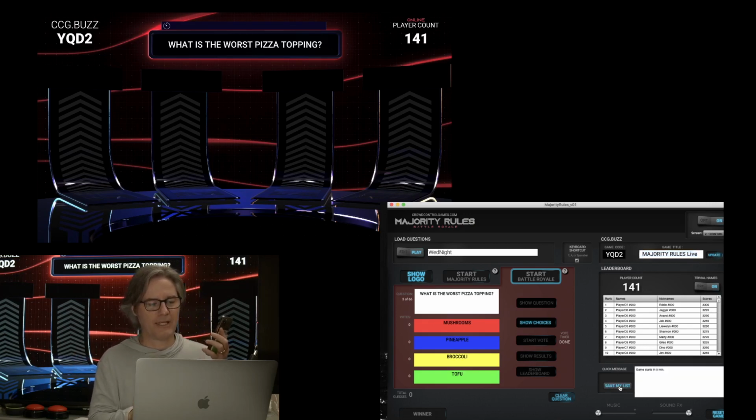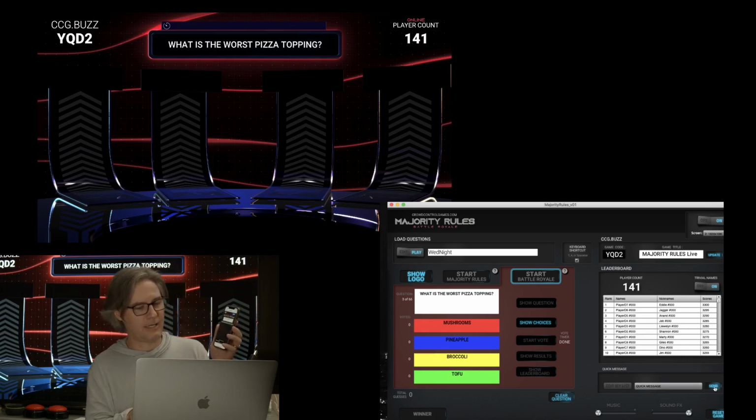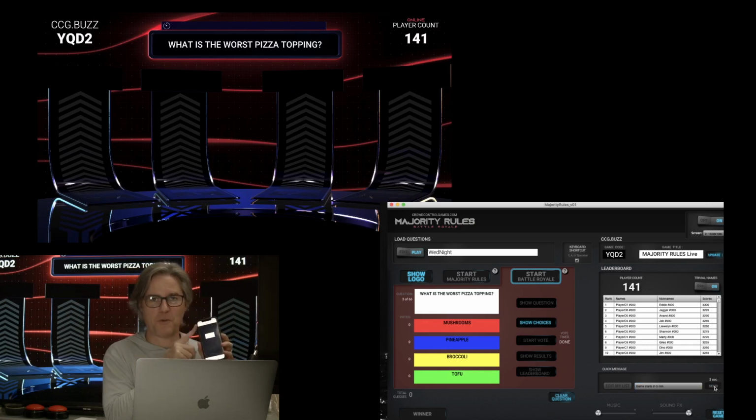Then down here at the bottom, we have this quick message button. You can hit edit list and type in whatever you want, like game starts, or hello. Oh, I gotta select a message. So select the message, then hit send, and you'll see it pop up on their screen right there. So you can actually send messages to everyone playing if you want to. It's a fun little thing Brian added onto it. I think it's hilarious. I don't know the full functionality of it, but it's super fun and kind of ridiculous. It's a way to talk to your people.